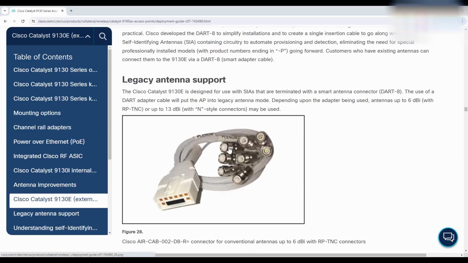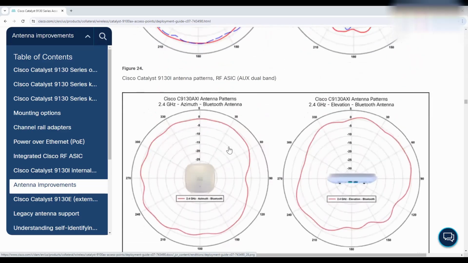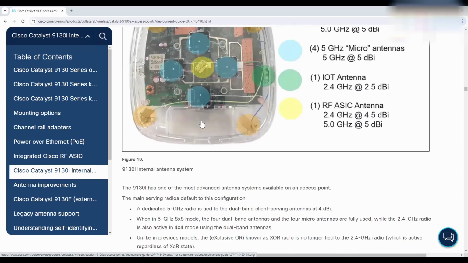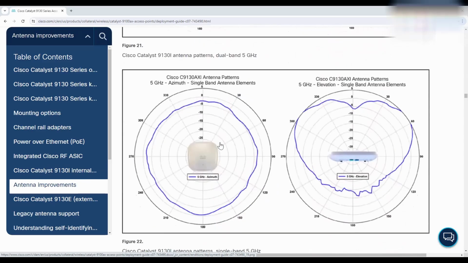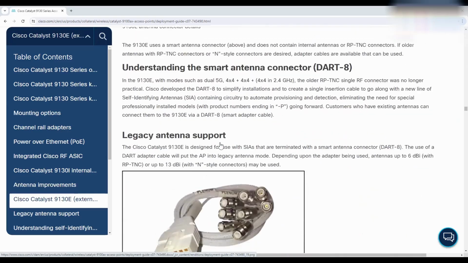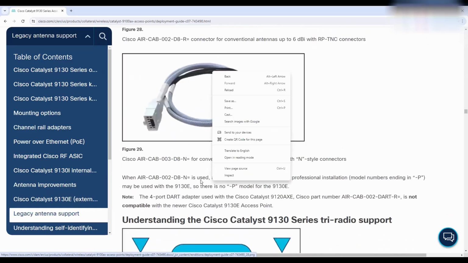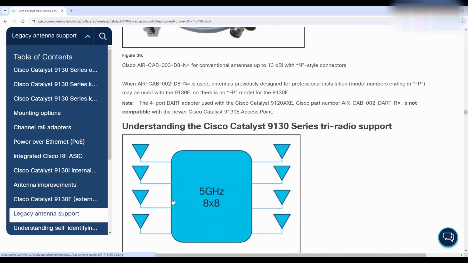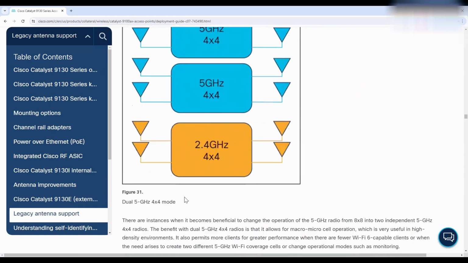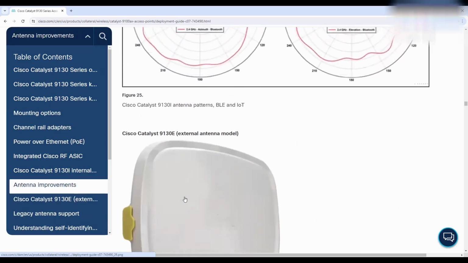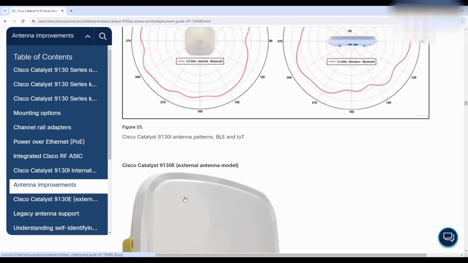These are the cables if you want to have an external antenna, right? So this is what we talked about. This is the internal antenna that is in the box itself. Inside it is kind of a patch. Then here, if you want an external antenna to be connected, you can use these antenna cables, and then you can have the dart connector, as we saw in the previous session. So radios we will see later. But these are the antennas that we have inside the access point.